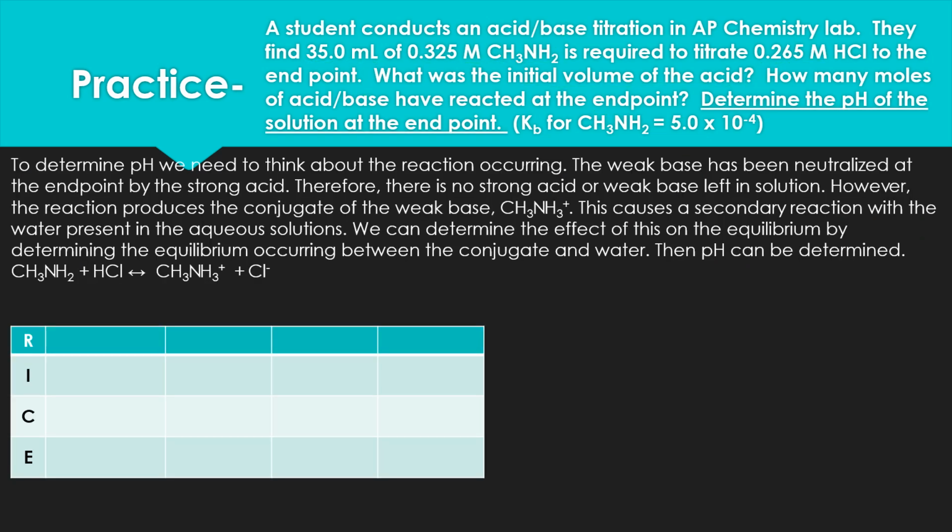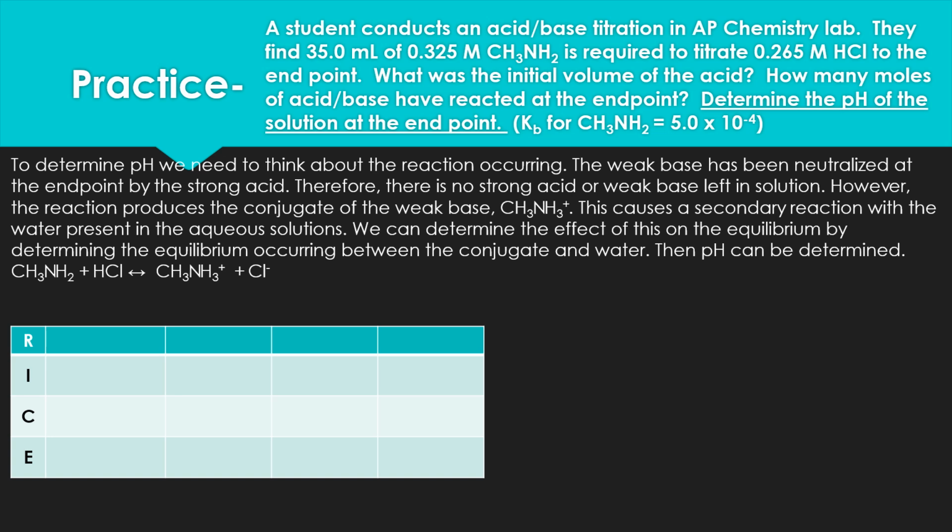And I have an explanation of what we're going to do, because this is where it can get a little trickier. Okay. So we're doing this part that's underlined: determine the pH of the solution at the endpoint. If we did this titration and we didn't do a titration curve, this is what we would have to do to find that pH. The reason we have to do this process is because it is a weak base and a strong acid, and we have equal moles of them. So we have to do a little bit of a weird process.